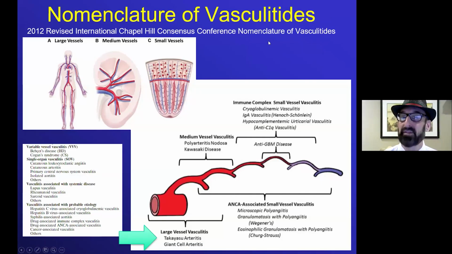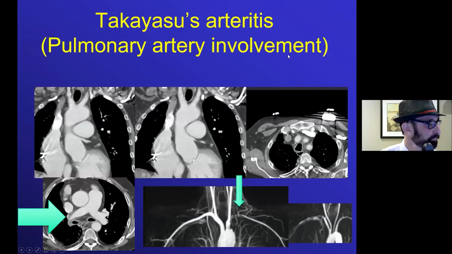So let's deviate from atherosclerosis and get back to the classification of the Chapel Hill consensus. And as you see, under large vessel vasculitides, the two that they describe are Takayasu's arteritis and giant cell arteritis. So Takayasu's arteritis, generally in neuroradiology, we're more concerned with the subclavian arteries and the potential hit on the vertebral arteries. And I remember from residency, I had a great case of subclavian steal because of Takayasu's arteritis affecting the subclavian artery proximal to the takeoff of the vertebral artery.